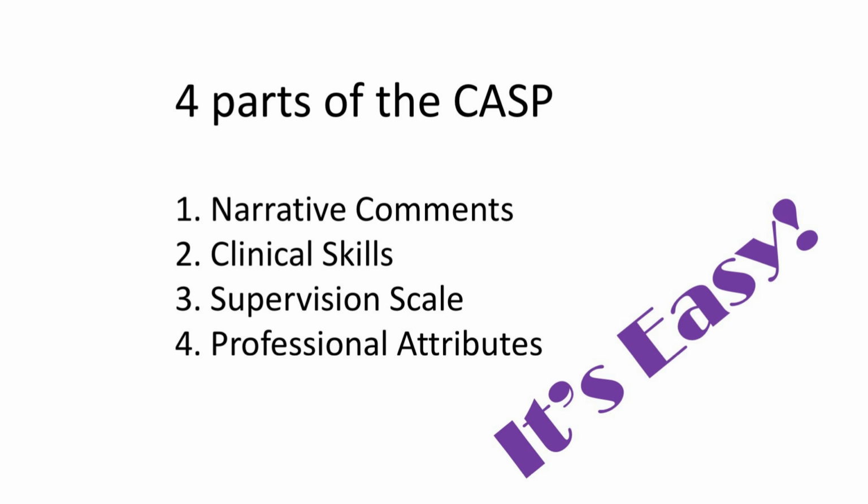So what is the CASP? That's what we call our Clinical Assessment of Student Performance. The CASP has 4 sections listed here. Like forms you've seen before, the CASP asks for your comments about the student's strengths and areas for improvement. And it's got questions on clinical skills, like taking histories, and finally, professionalism attributes, like truthfulness and conscientiousness.